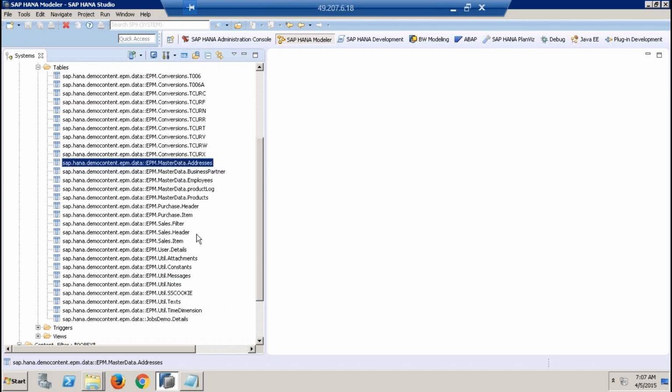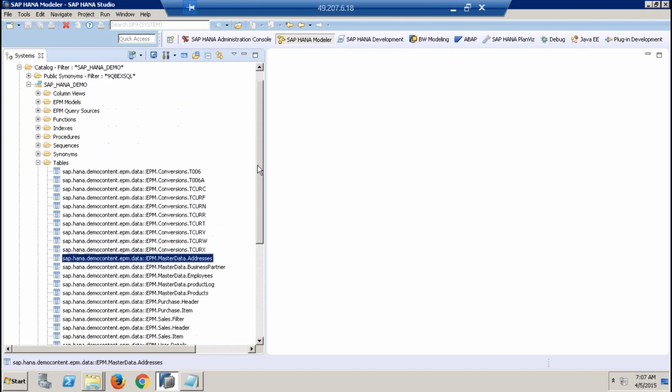Now, since these tables are not ready for consumption for reporting directly, I would like to do the kind of modeling and slicing and dicing, and present this data as the information that my business user can consume. So I would like to leverage these tables and convert this data into more meaningful information for the business as part of HANA modeling. This is what I'm trying to do now.